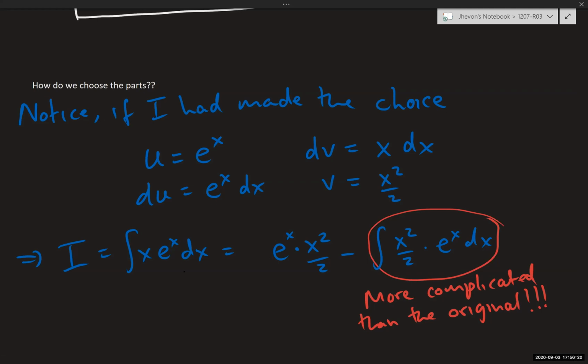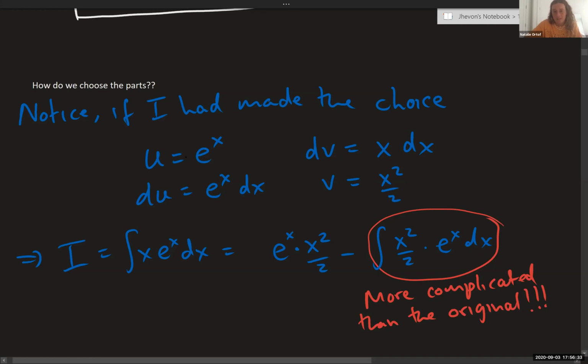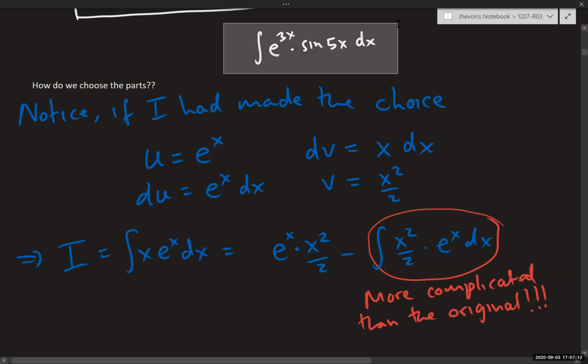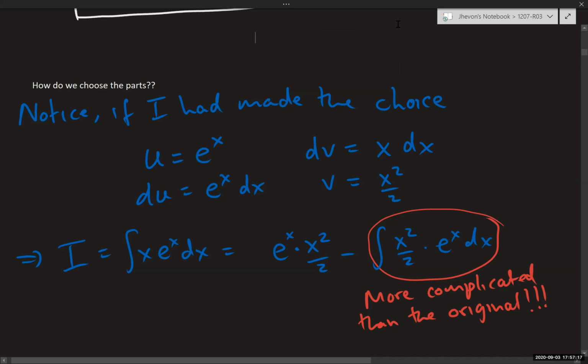So any idea of how you would choose the parts? I would assume that u should be something simple, like x or 3x, and then dv should be something more complicated, like sine x or x squared, or I don't know. That was just a guess. Okay, but isn't u the one that can differentiate down to 0 if you keep going, like a polynomial? Those are all great, but here, what would you do with this example? Who's easier here? Who would go to 0 when you repeatedly differentiate? Nobody. So those don't work. Those are good guesses though, but it turns out if you've done enough problems, you'll end up in situations where those strategies do not work.